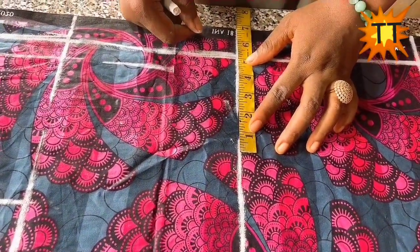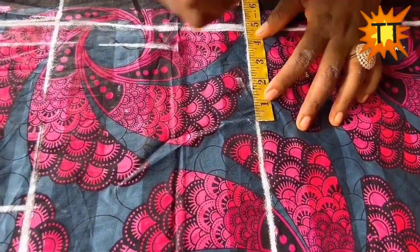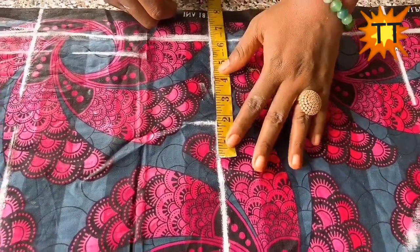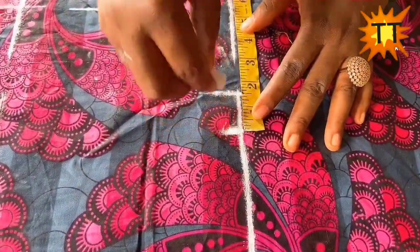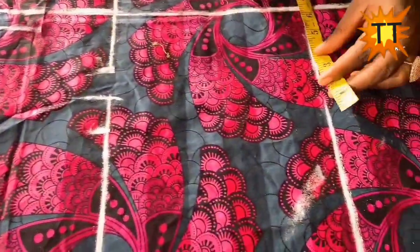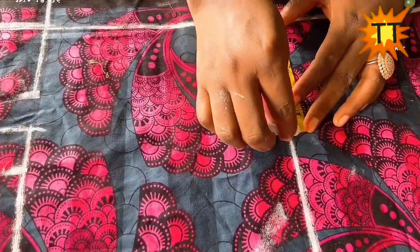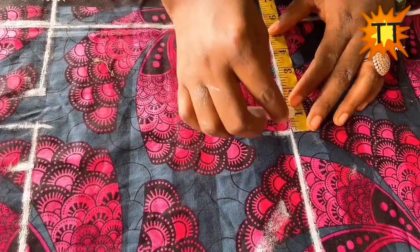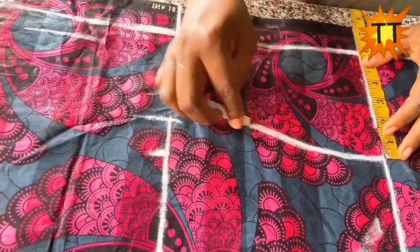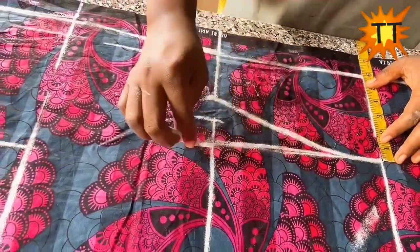I used 4. Can't you make it look 4.5? I want to use 4.5 for the waist because my client is very shapely. She has shape. So this 4.5 will enable me to take in 1.5, 1.5, which would give me 3 inches here. Then I used 5 here. This is the back, and I'll add 1/2 inch for the hip, and I'll slowly look at the way I'm covering it. You can see the shape of my client.